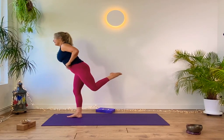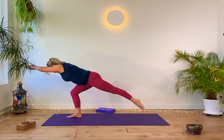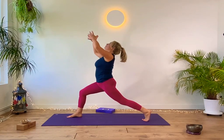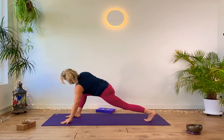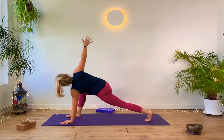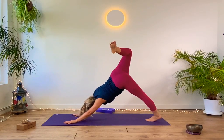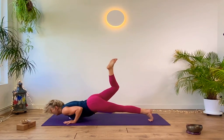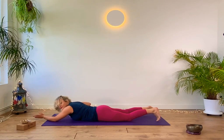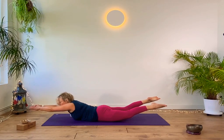Come back, prayer position, or reach your arms forward. Land the back foot, inhale, rise like the sun. Exhale, left hand down, right arm twists up. Hands to the ground, so coming back either to plank, or three-legged dog if it's there, come forward and lower with control. As you inhale, reach your arms forward. As you exhale, either stay resting or lift shalabhasana, you're in control.